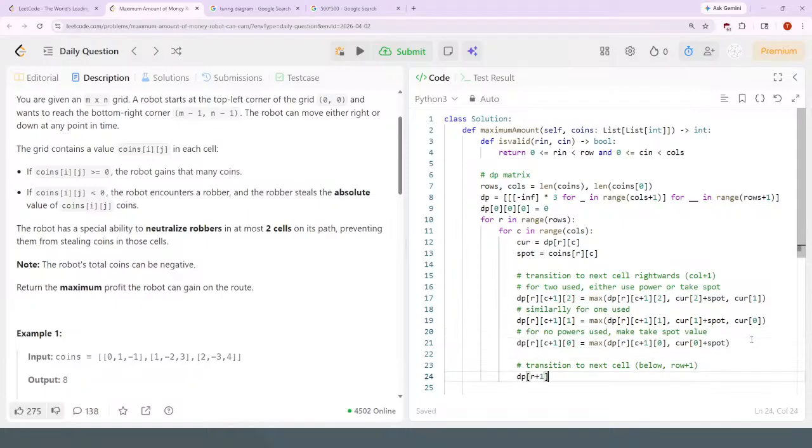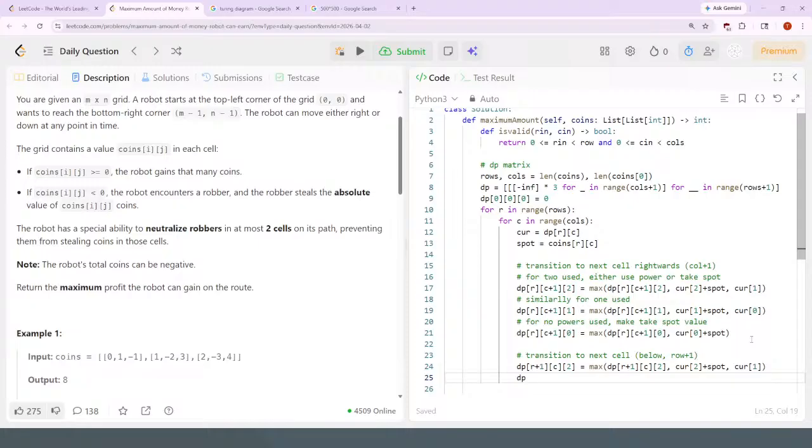dp of r plus 1 c2 is equal to max of dp of r plus 1 c2, current of 2 plus spot, or current of 1 plus 0. dp of r plus 1 c1 is equal to max of dp of r plus 1 c1, or current of 1 plus spot, or current of 0.